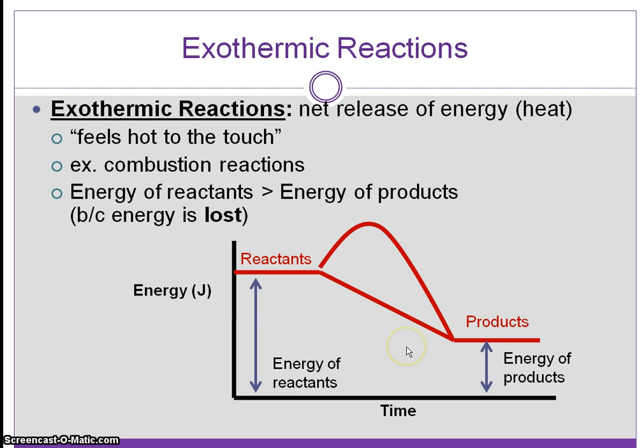And the reason it has a hill like that is because all reactions, whether they're endothermic or exothermic, have to gain a little bit of energy to get started, and we call that the activation energy. And the main thing people miss about that is they try to draw the arrow from the top of the hill all the way to the x-axis, and that's incorrect, because you're starting with a certain amount of energy. So you don't have to gain all of that energy, you just have to gain the difference between where you started and the top of the hill.